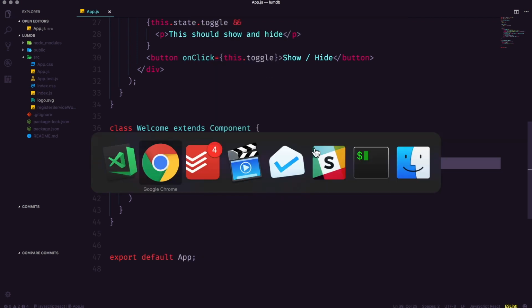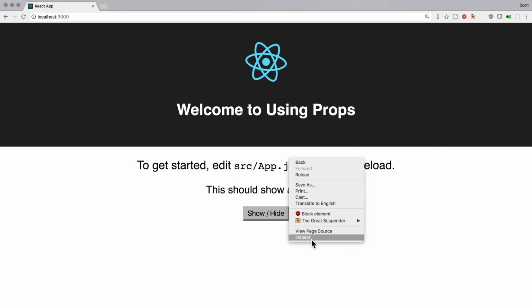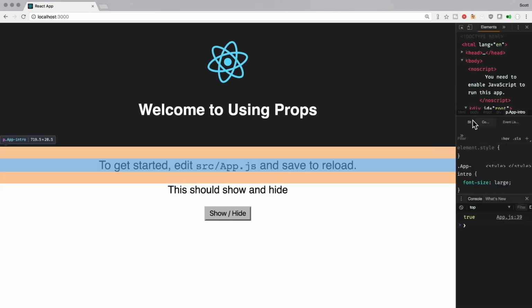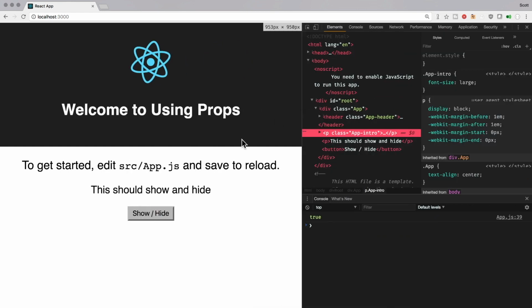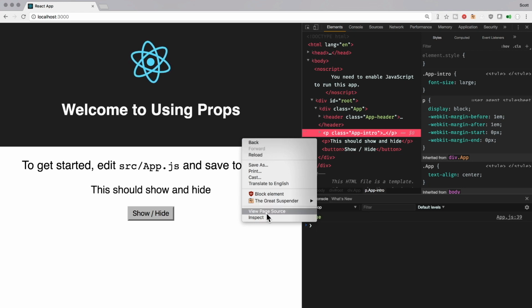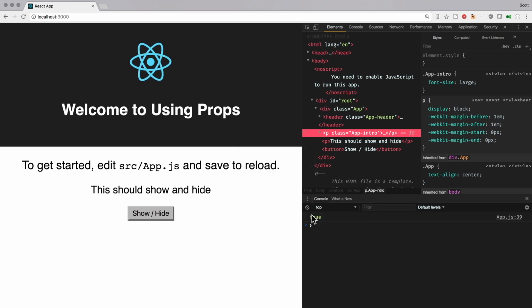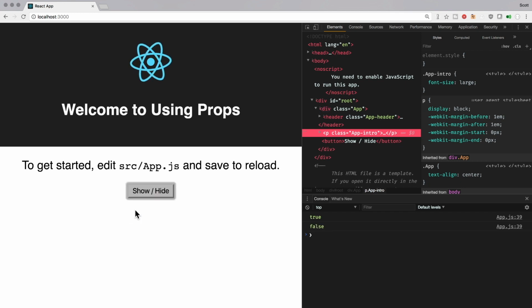Okay, check this out. When I come to React here, I'm going to open up my dev tools. If you don't know about dev tools here, all we simply need to do is right click and select inspect. Here you can see our default value has been passed, and on the initial render it's set to true. Now it's been triggered a re-render, set to false, true, false, true.